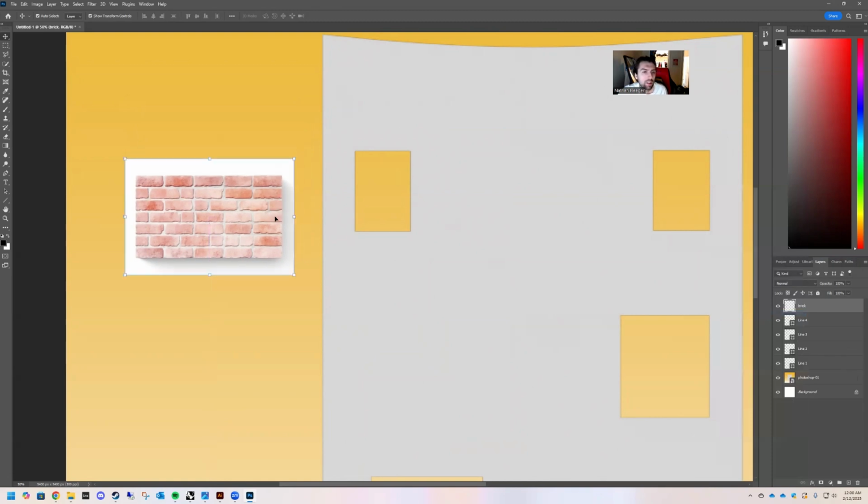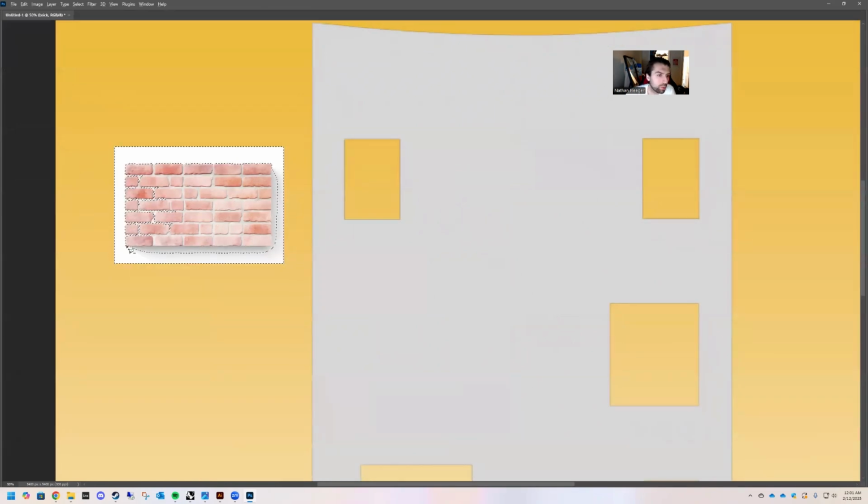Rasterize layer. And then what we are going to do is quick select this white. That is not the best way to do that, truthfully. Let's see, deselect that. Magic wand tool will do a better job. Look at that. That's pretty good. And then in my edit selection, if I want to remove some of this brick, I just hold Alt while I click in here and surround this. There we go.